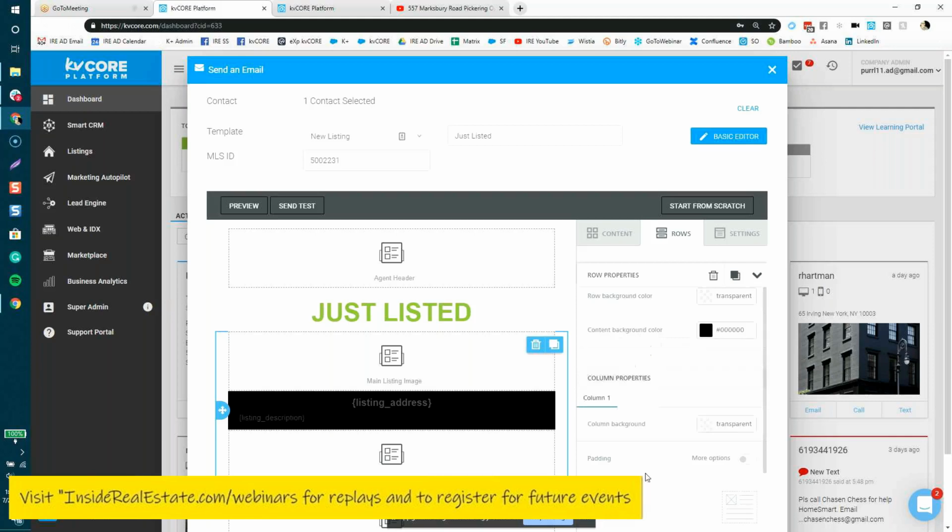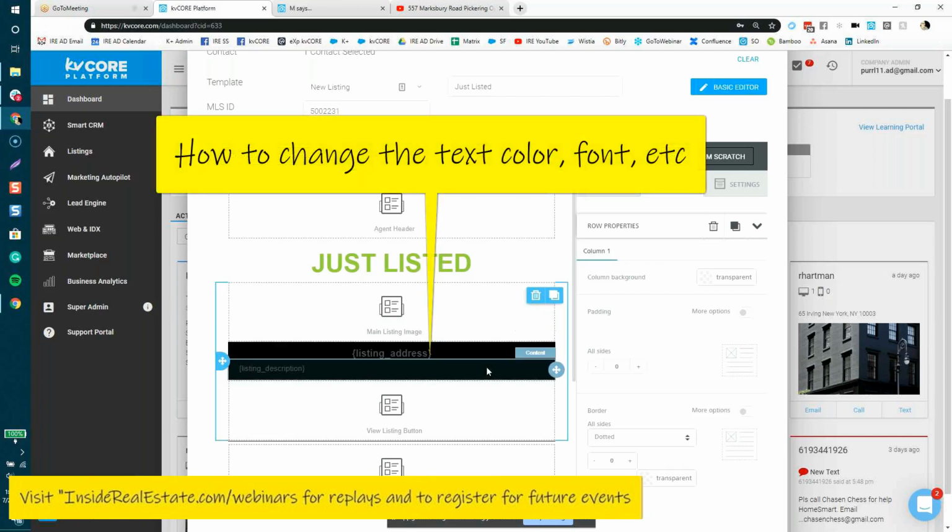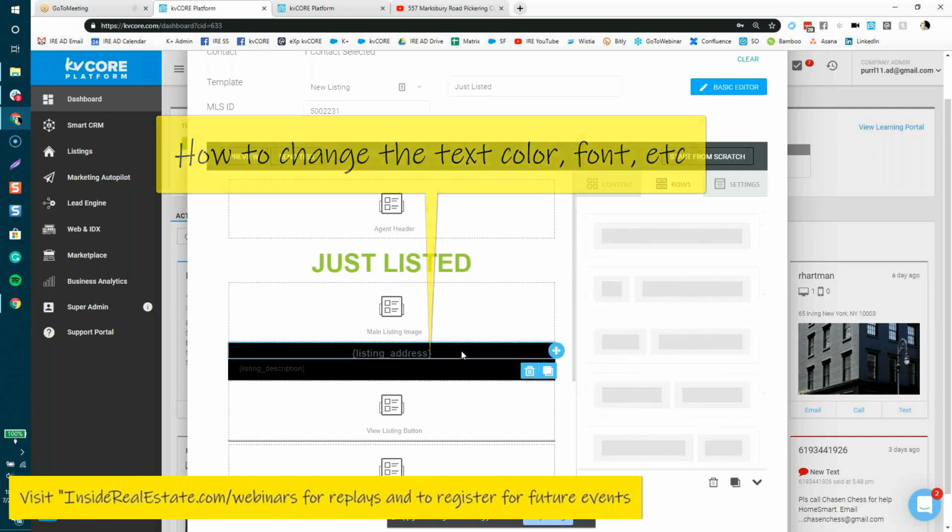Okay. Got it. Because if we want to, let's say we want to add to this and make it more visually interesting, having this color separation, because at the top it says just listed and it has a white background. In the middle, we have our listing content with the listing address and description, and it has the black background where we want to draw people's attention. Like the only thing that we really have to do is lead the eye. Yeah, definitely. The only thing that you'd want to change is the color of the text. You'd want to make it white so it stands out.